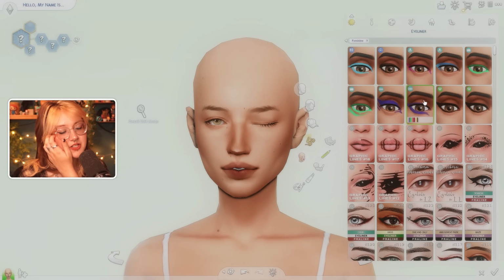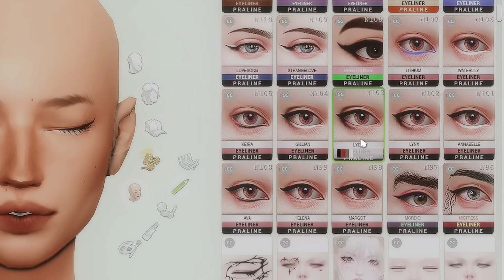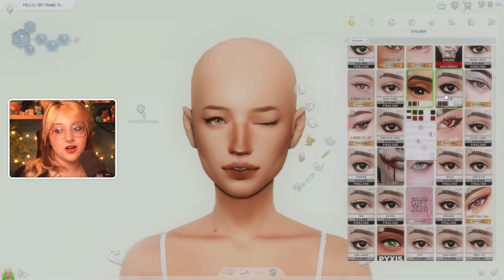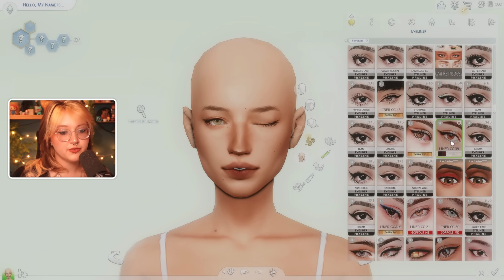So now I move on to the eyeliner. Again, most of it is by Praline. I use all of these, and I also have this massive pack, which you can link in the description, which is a massive pack for Praline eyeliner. They have so many options. They have ones with lashes, plain ones, ones with different colors. I also use Go Pol's Me for a lot of the eyeliners.